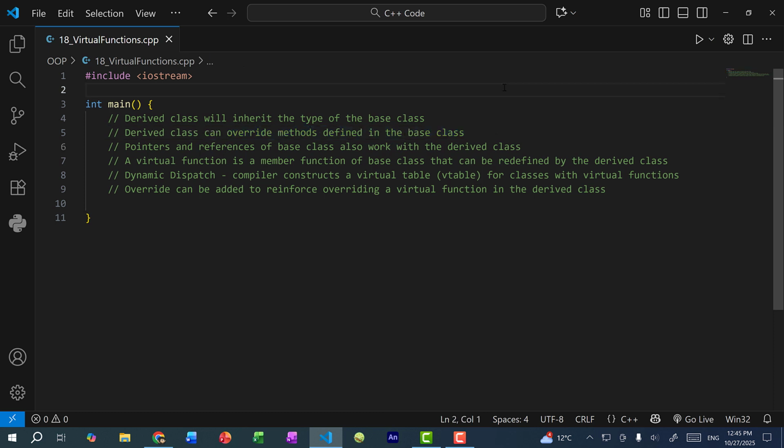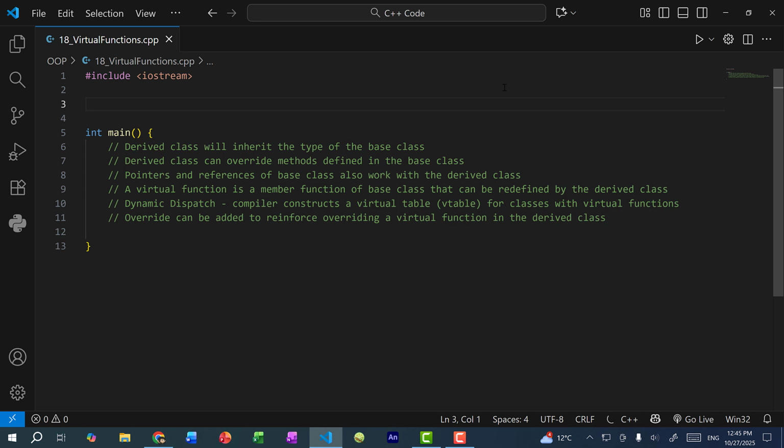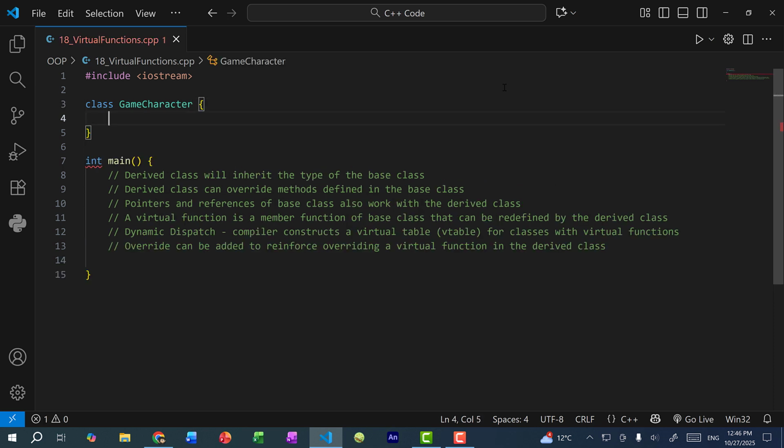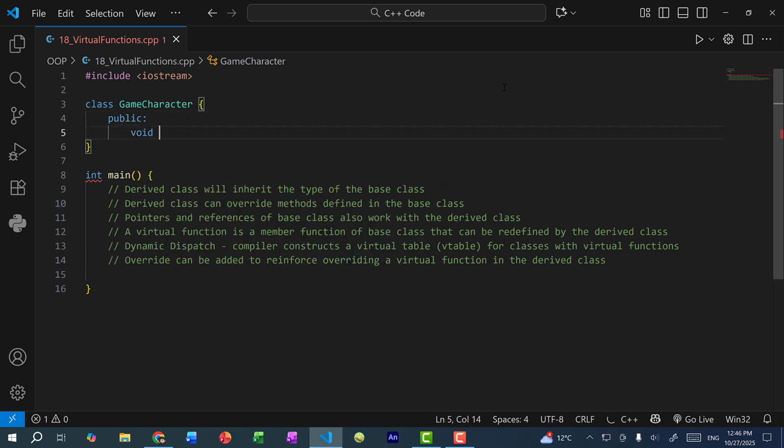So let's go over an example. Let's say I'm designing a video game, and in video games we have character classes. So I'm going to create a base class called game character. And just to keep things simple, I'm just going to provide one method for the game character, and that is attack.